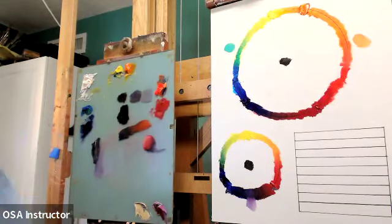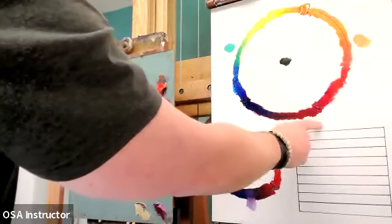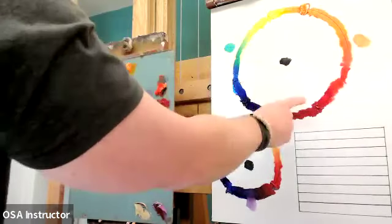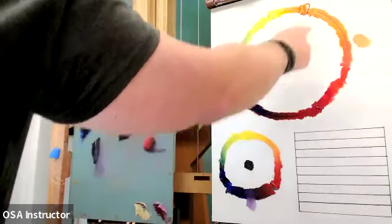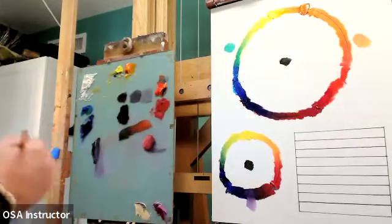So if you only take one lesson from today, you guys, it is that when I make a very vibrant color and I want to neutralize it, mix across the color wheel. So purple with a little bit of yellow, red with a little bit of green. Let's see that really quickly here.